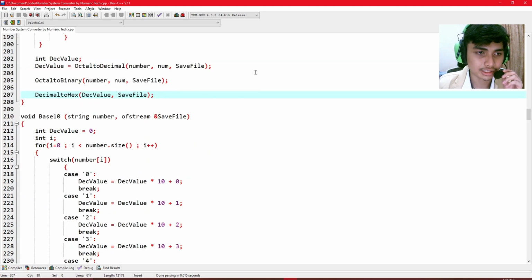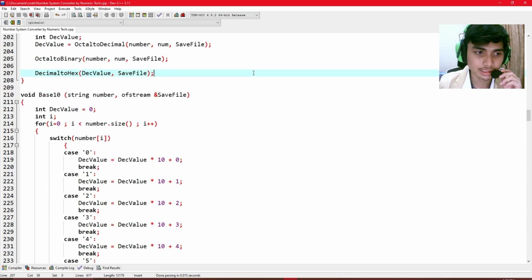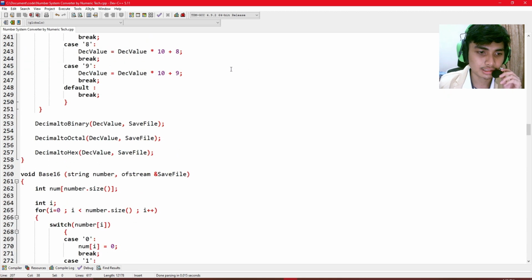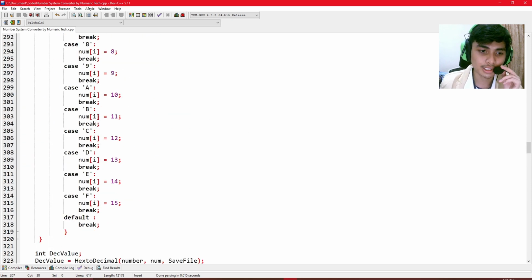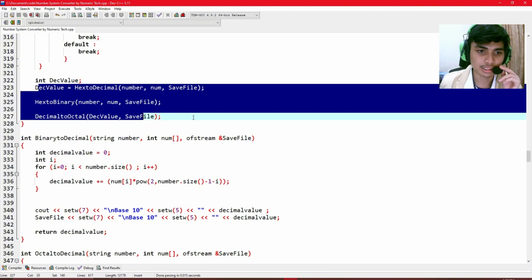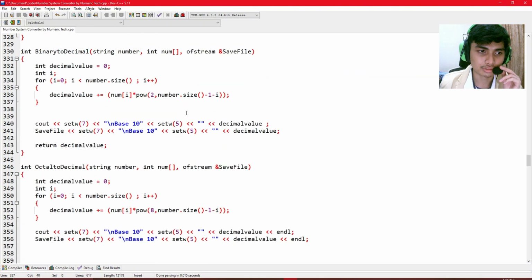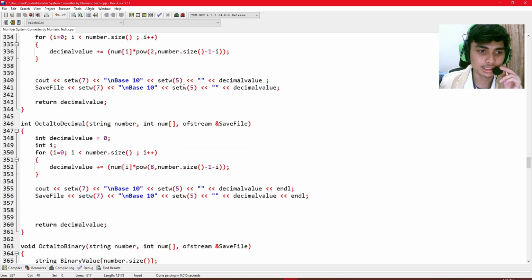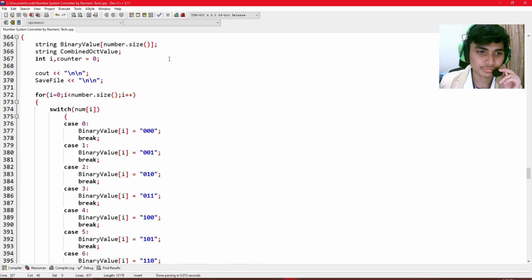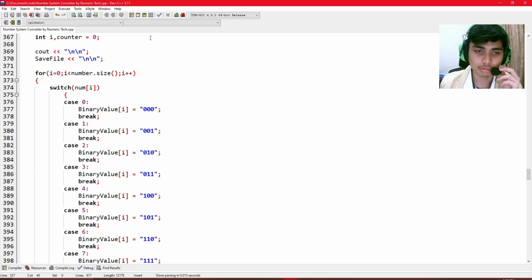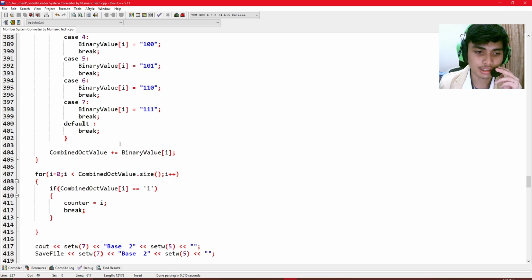There are 3 other functions to display in 3 other bases. Then base 10, then 3 functions of display, then base 16, and then still displaying 3 as well. So here are all the processes in order to obtain the result number.